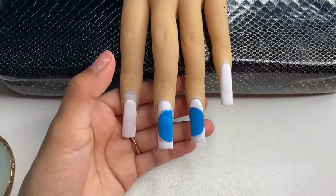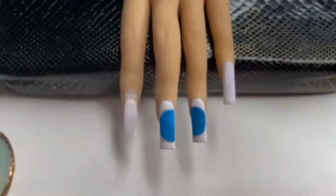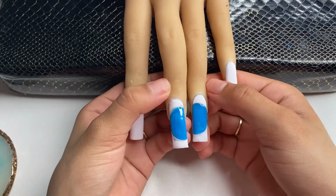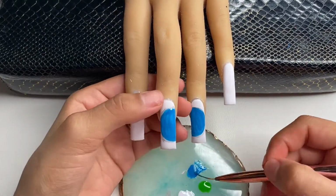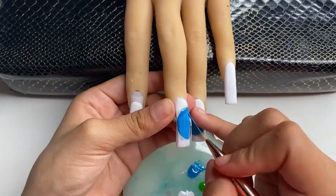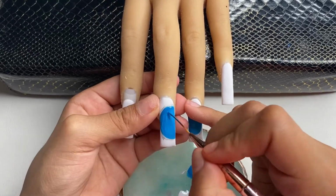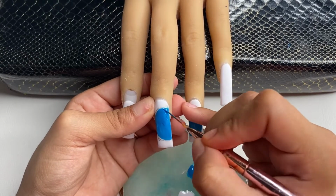And after I'm done doing the other side, as you can see, after it's been curing, I will go ahead and do another layer so that it could have a really, really nice blue tone to it, because it did look a little patchy in some areas. So I did decide to do another coat of it, and I will be doing the same thing to both fingers.